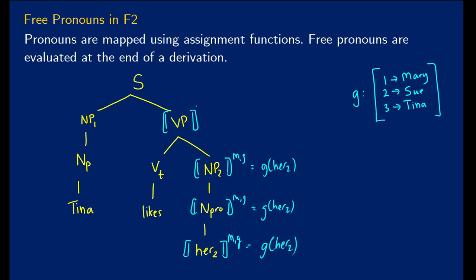When we now look at our verb phrase, we're going to take information from the verb, which is transitive. So at this point, hopefully I don't have to write out what likes is, we should be able to understand that this is going to be the set of X, such that X likes, and we're going to place G of her₂ into this position. Now, when we get to the sentence, we're going to have Tina. So if we just do the meaning for Tina here, we're going to get this as like, say, T prime. So our sentence is going to be true if and only if T prime is going to be an element of our set, set of X likes G of her₂.